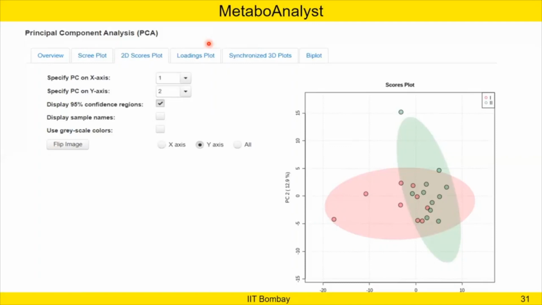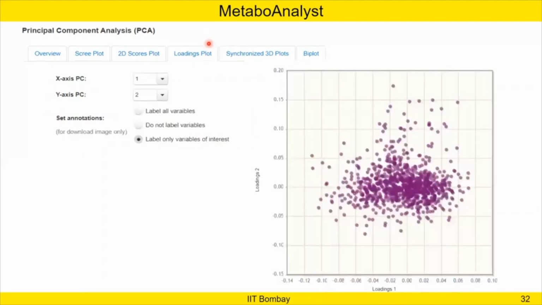PCA works very well with large data sets, like omics data sets, where the dimension of the data is huge, and it helps to reduce the dimension. People also use PCA to understand and select features, even selecting features on the basis of the eigenvalues, right? The next part is the loading plot. The loading plot is a kind of 2D plot based on the proteins, that is, the features that are present. In our case, it is genes.